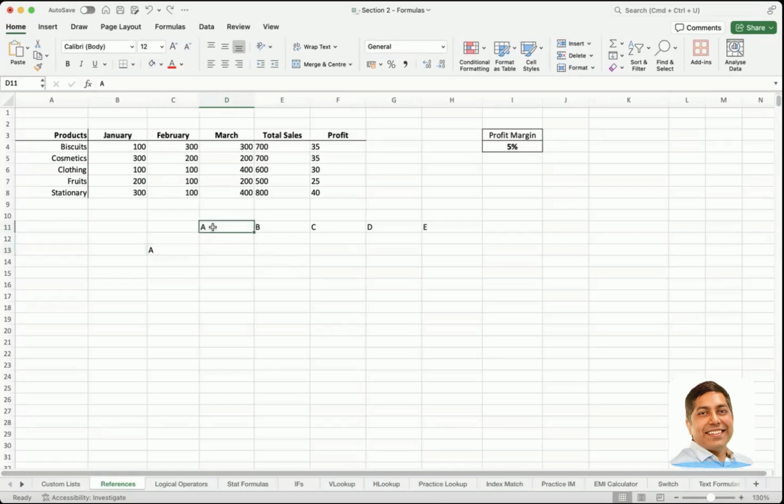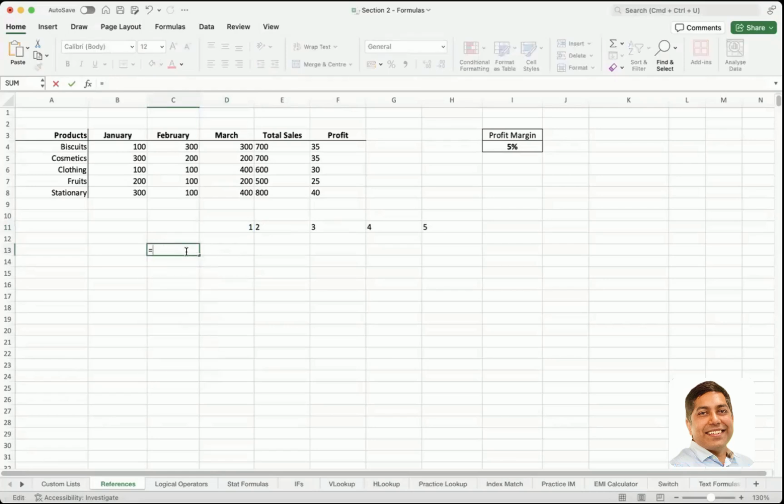Now, let's say if we had 1, 2, 3, 4, 5. Okay. And we had all of this in this format. Now, here, this is what the reference is saying. But now let's say if you wanted to reference from 1 to 3 or 1 to 5 without selecting individually, then you have something called continuous references.